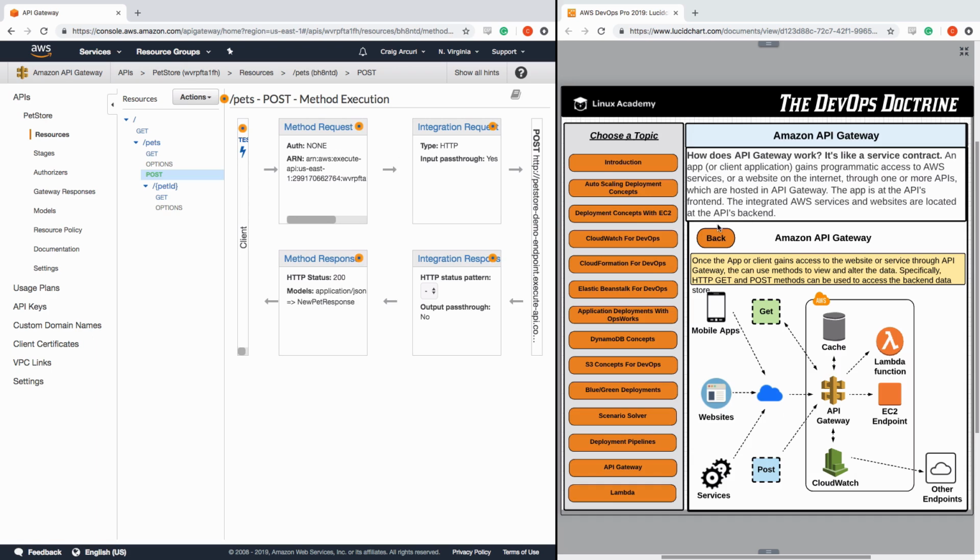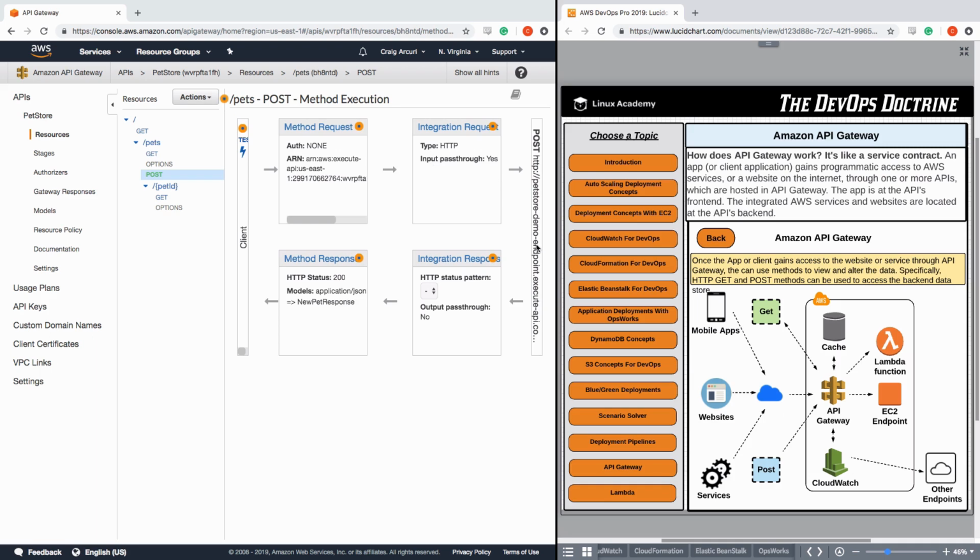And when I say these APIs are like a contract, well, when you utilize this API, you're guaranteed this behavior, you're guaranteed these interactions. So for our app or service on the front end to communicate with the back end, we go through API Gateway using any of these methods. And if there's any translation necessary, the API Gateway is going to do that for us to communicate with the back end appropriately. So we send the request to API Gateway. API Gateway translates it. This translated request is sent to the back end.